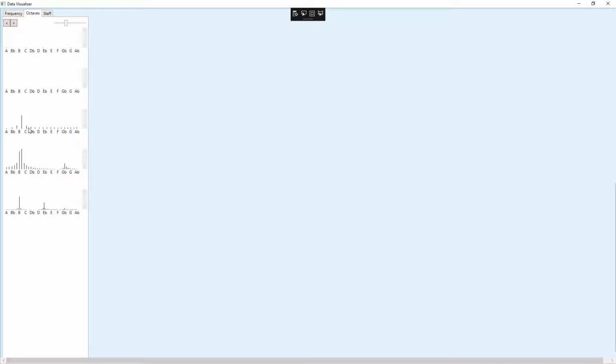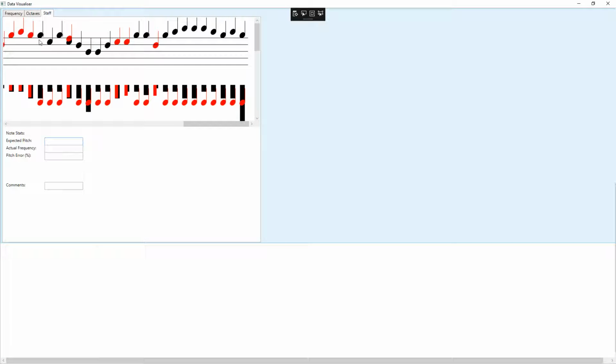This is of course a discrete digital analysis, so if we did it a bit more fine-grained, we might get more detailed results as well. So ultimately, the goal is to show the sheet music. This is what the black notes are, what we were trying to play, and perhaps the red notes are the ones we got wrong.